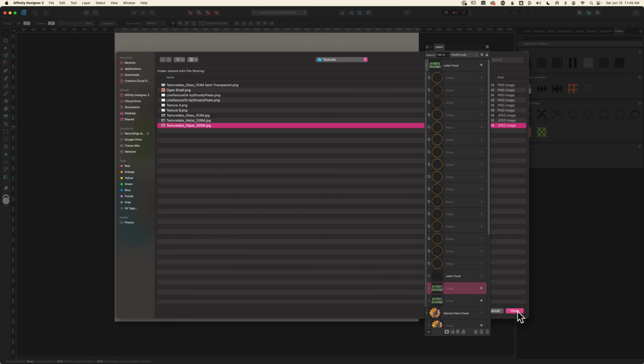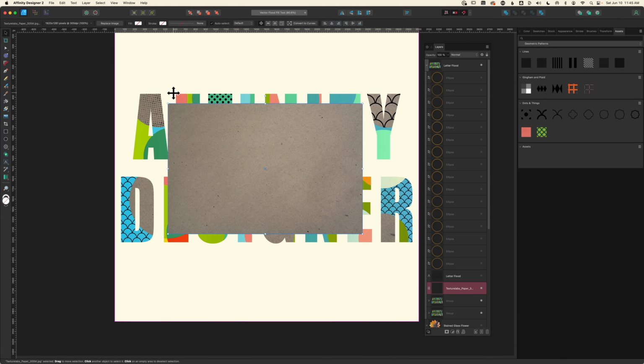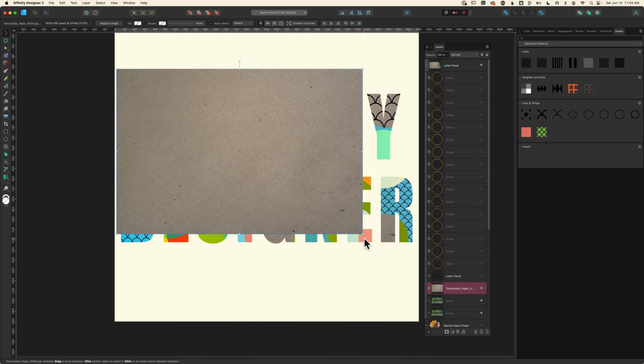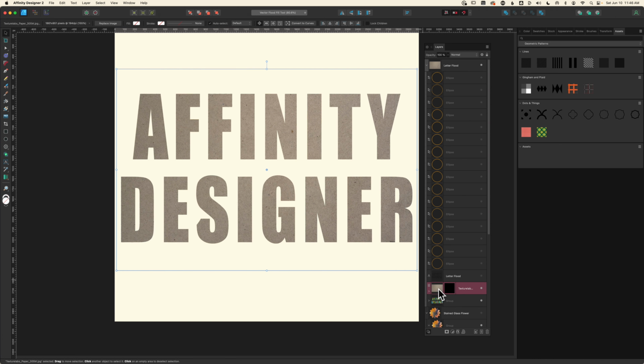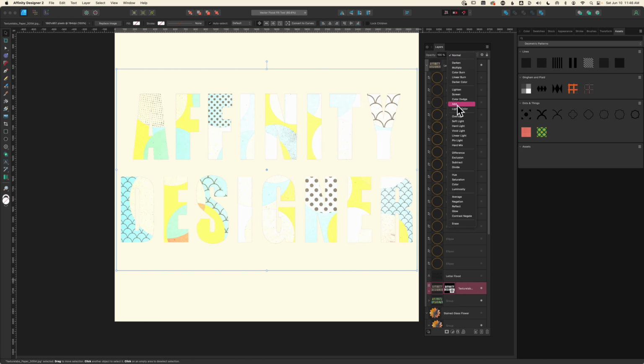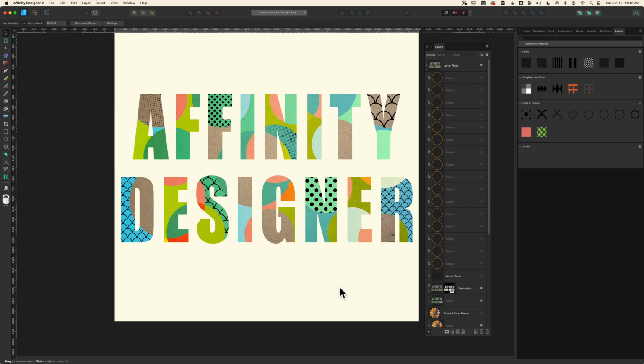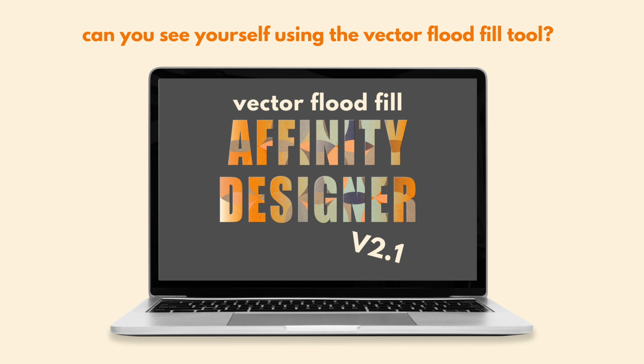So I have this paper texture from Texture Labs, and I'll place that as a unifying texture across the entire thing. And I'll just create a vector clipping mask out of that duplicate. And now I have a fun illustration using text and the vector flood fill tool to create some unique designs here. So that's it. That's the vector flood fill tool.